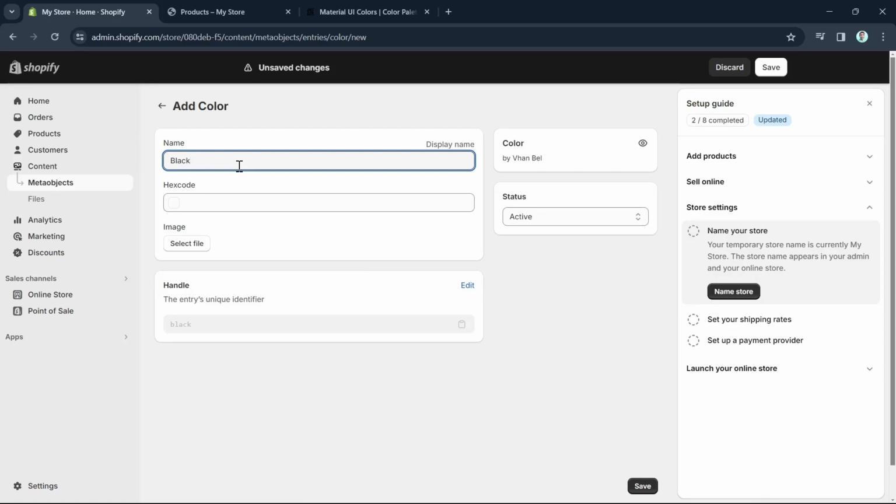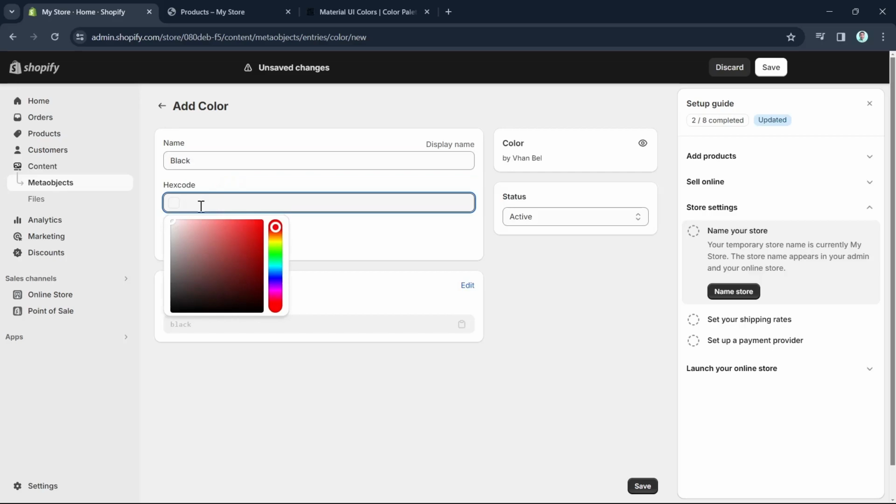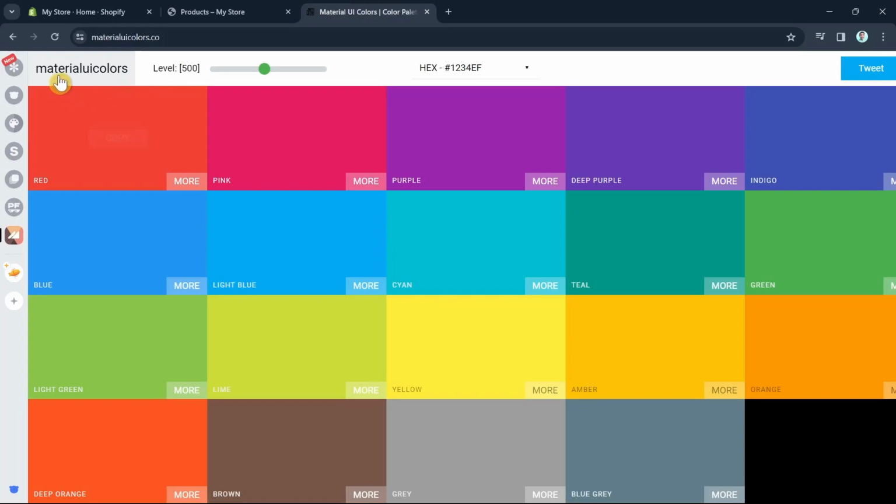So here in the hex code, you can choose this specific color from the color picker, but I recommend you to use color palettes. So one of the color palettes I'll be using is this Material UI colors. So you will then go to this website, right here, Material UI colors. But I'll paste the link in the description box for a few different color palettes that you can basically use.